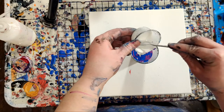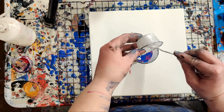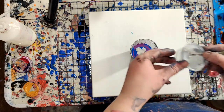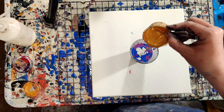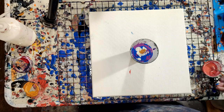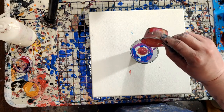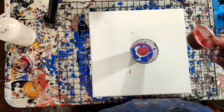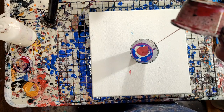Poured it from high and it refused to sink. Of course. Oh well. Maybe it will when I pour more stuff on top of it. I'm going to attack it, dive bomb it with some gold. That sunk nicely. Want plenty of this Fire Opal. It's kind of just hanging around on the top. Pour it from higher. Yay, sinking!